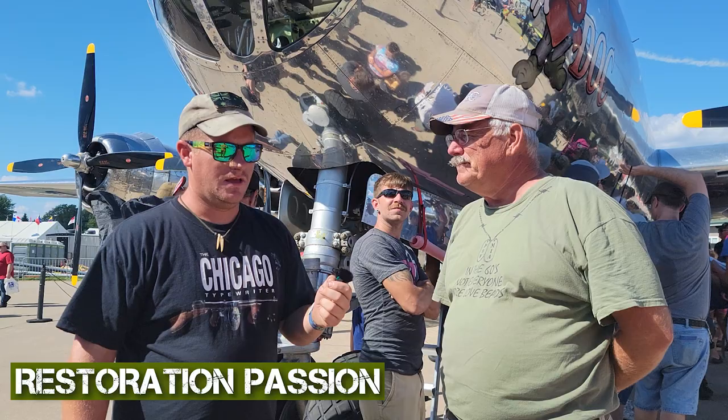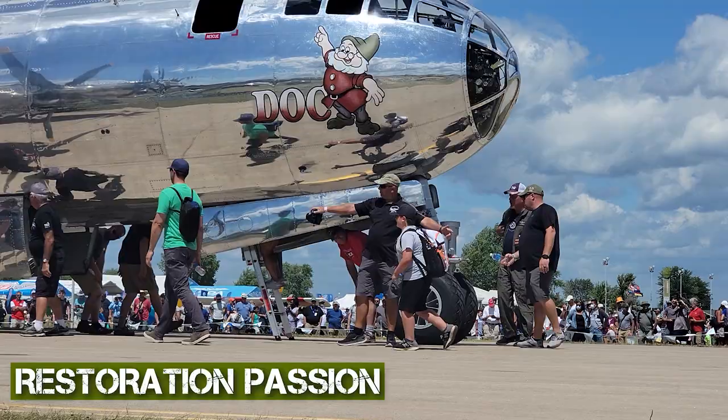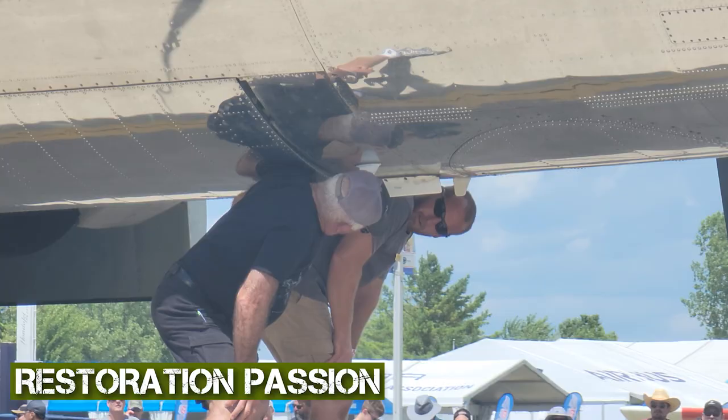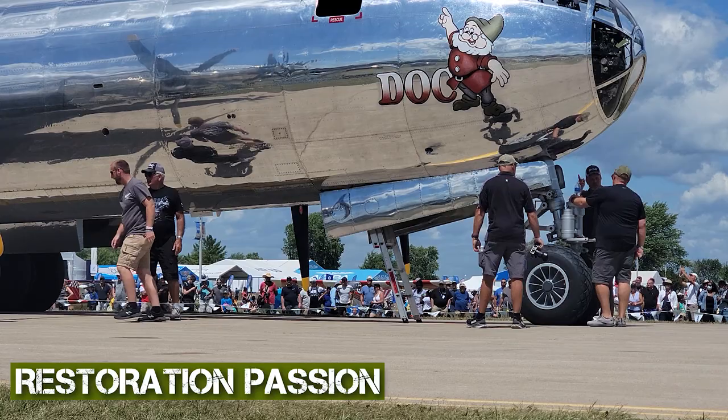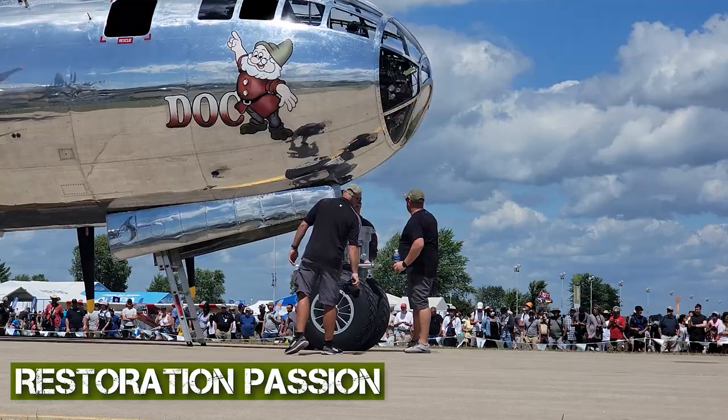What else can you tell us about? I think one of the biggest things is people don't realize the crew. We fly with 6 people on a crew. So it's not just the pilot doing his thing, the flight engineer doing his thing. When people fly with us, it has to do with the coordination between everybody. So we have 3 up front, 2 pilots and a flight engineer. And then in the back, we have 3 more. Because as a pilot, I can't even see my engines. So they tell me smoke, fire, landing gear up, landing gear down, flaps and all that. So it is a true crew airplane with a lot of coordination involved.